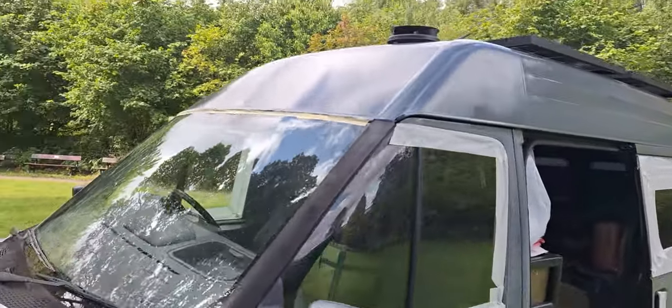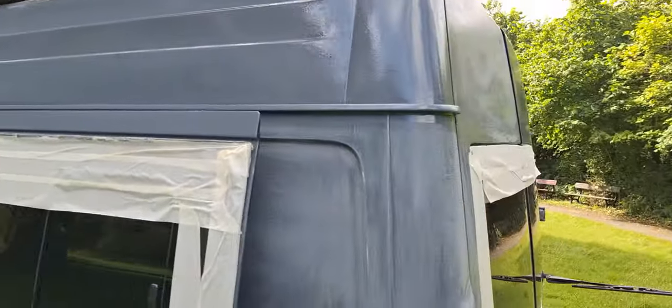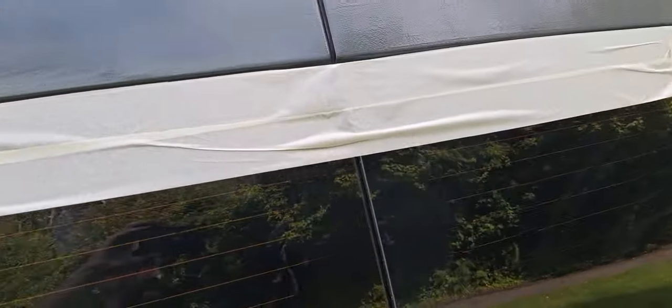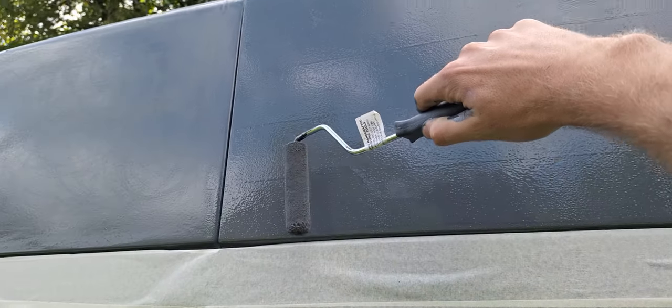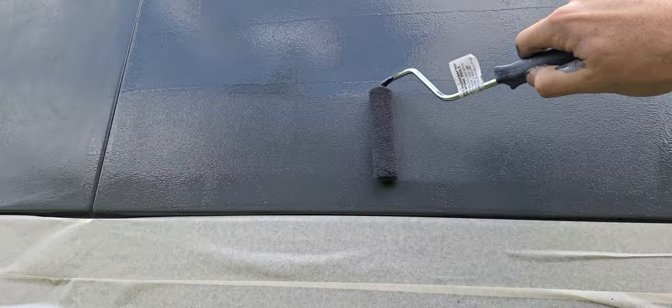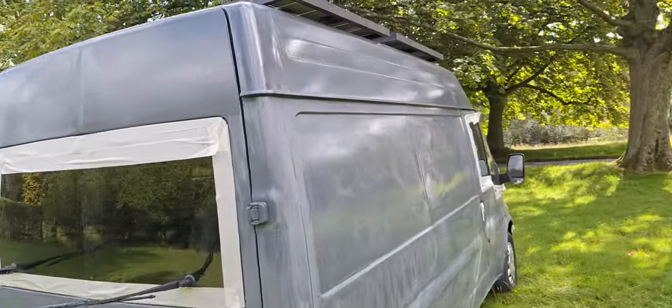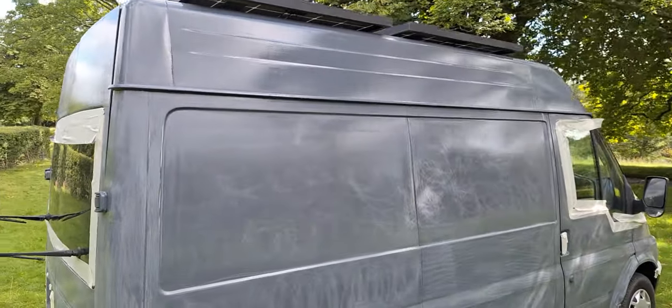Holding out for now — just started to paint the roof, so it's had a coat up there. Just working up the top and then working my way down, so I'm kind of on the back door. Just rolling — kind of hard to film while I'm painting, so this is as good as it gets. I'll show you — we can see the top now, just going to work my way down.